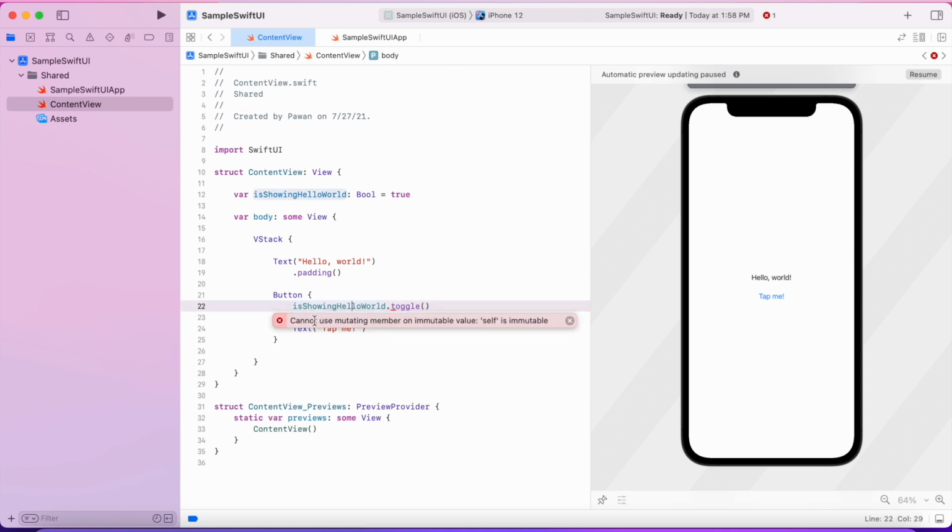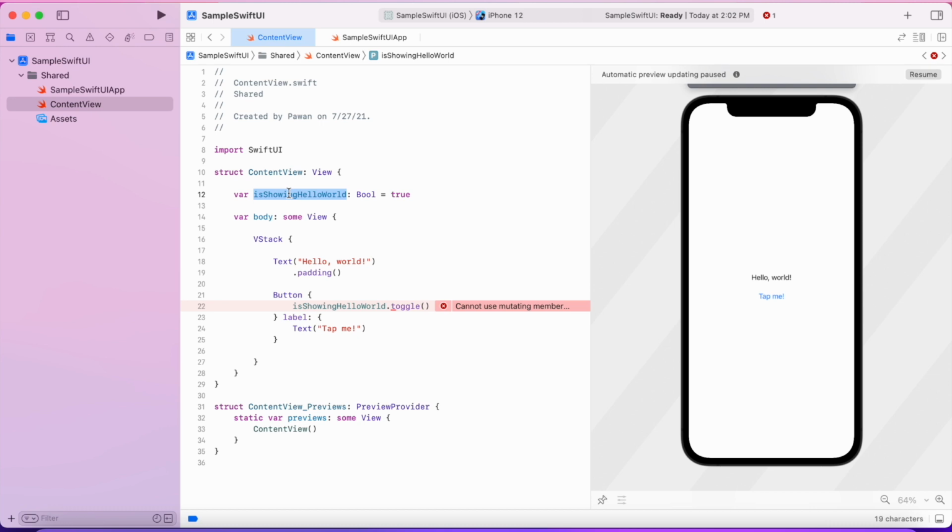But now it says that we cannot mutate the member is showing hello world because self is immutable. As you remember, in structures you cannot mutate a member. So if we are going to change is showing hello world, essentially we are changing the content view, because is showing hello world is a member of that structure, and structures gotta be rigid.